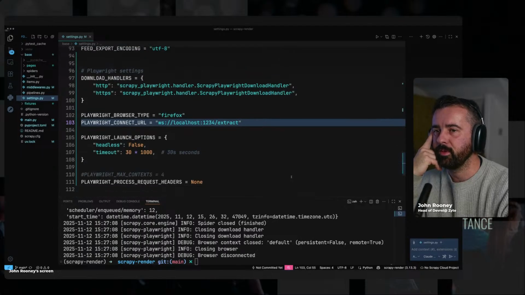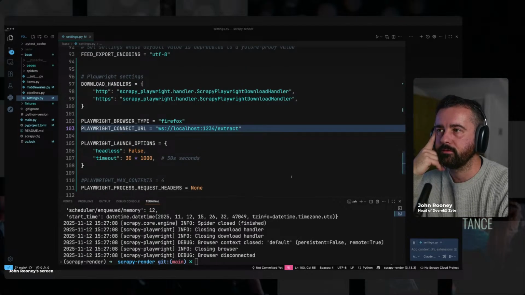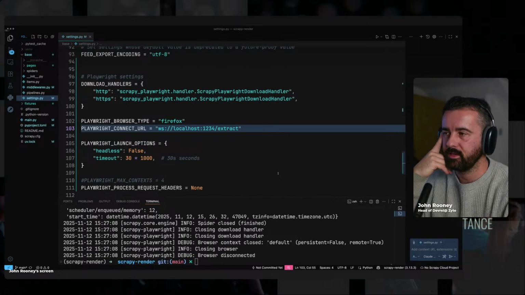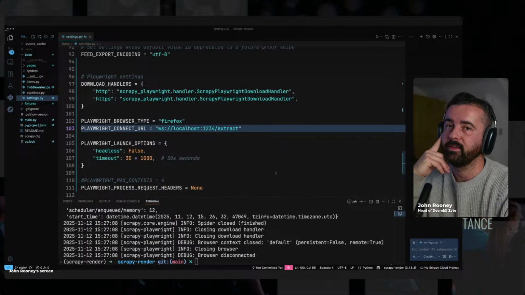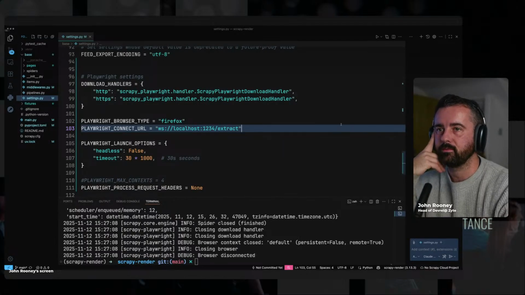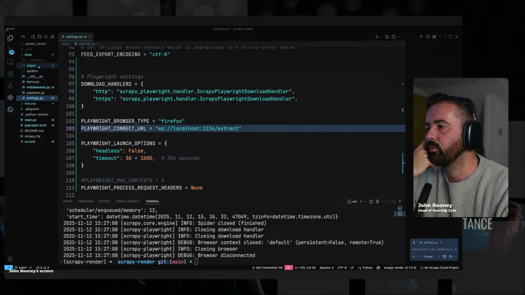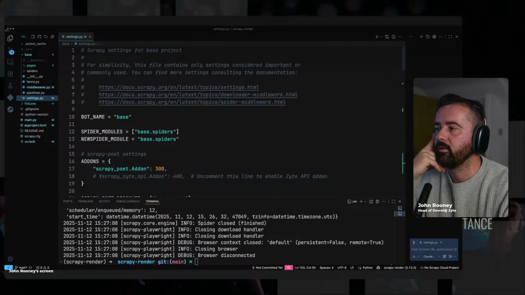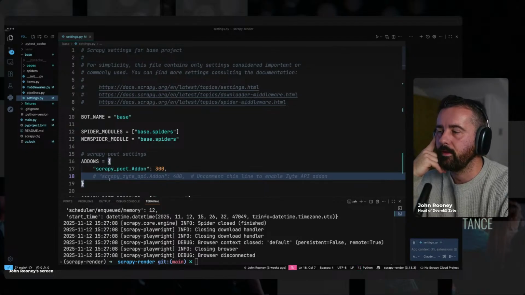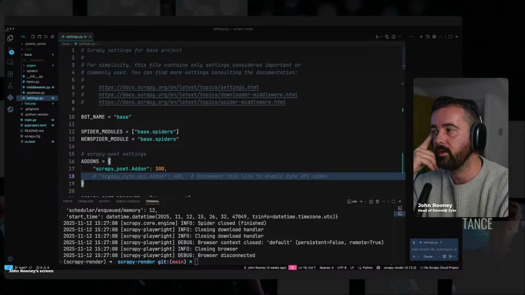The Scrapy Playwright setting is very powerful and very, very useful. Having said all of that, if you don't want to mess around with browsers, it's very easy to do this with the Zyte API as well. That is as simple as adding the setting here, getting your Zyte API account, having this here, and then sending your meta to render with every request. The Zyte API will then render it for you.